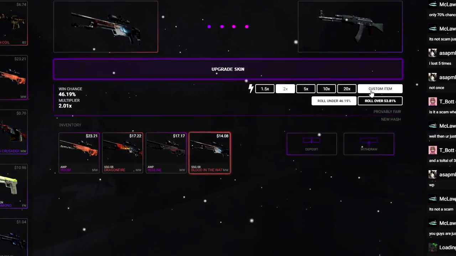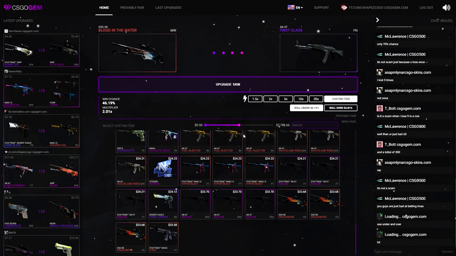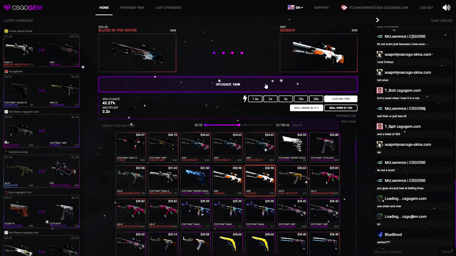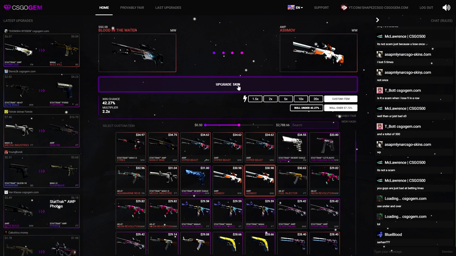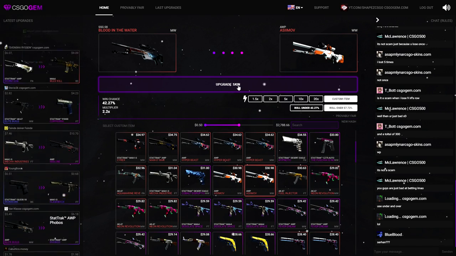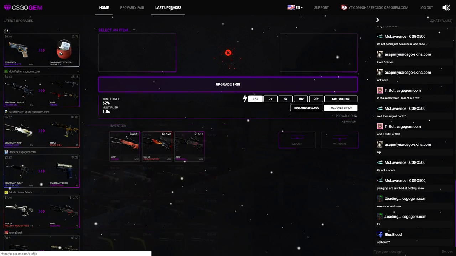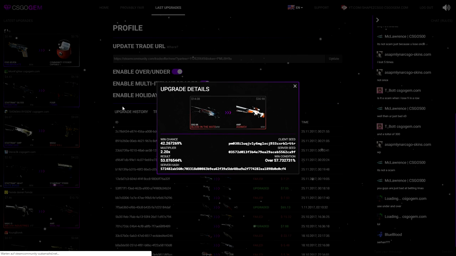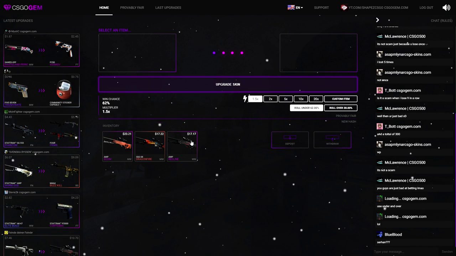Guys, it's obviously not rigged. Custom item. Oh, fuck, I'm going to stand up. It's getting spicy AF. Under. Let's go for over. Actually, yeah, let's go for over. Please, green check mark. Green check mark. Upgrade skin. Was it under? Alright, it wasn't under or over, so yeah. I'm not going to complain.